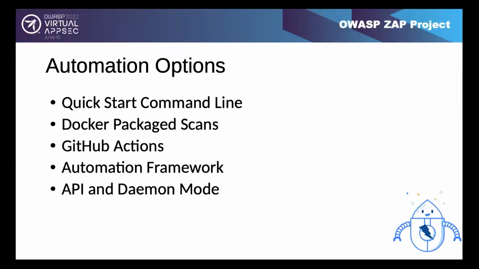A couple of things, I think fuzzing is not possible at the moment. We plan to add API calls for that. But the reason we introduced the package scans and the automation framework is that we found a lot of people found the API quite complex. And if you want to do some standard things, then the package scans and the automation framework are easier to use. But if you want full control, then use the API. And the package scans and the GitHub Actions actually use the API unless they're using the automation framework. The automation framework doesn't use the API, but still uses the same functionality underneath.